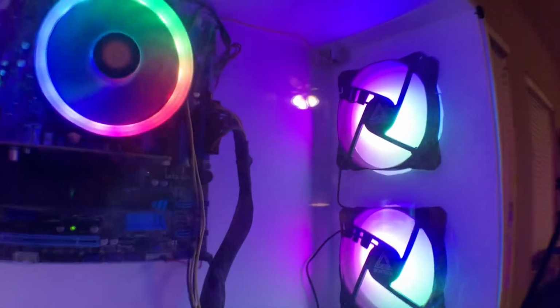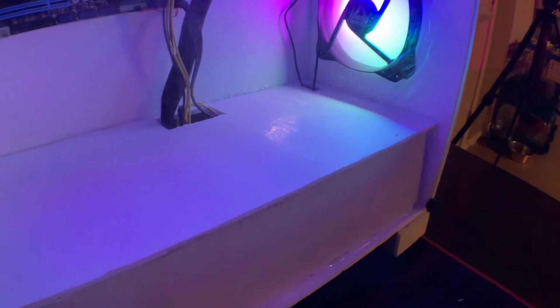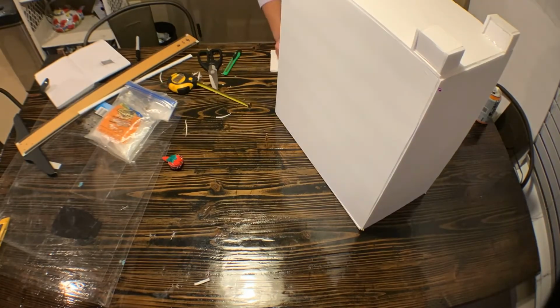You guys could get one of these off of Amazon as well, and I'll have a link to one down below. But if you guys, for some reason, have a ton of PC equipment like me, you could steal one off of another case and just glue it into it. That's what I did, and it seems super cheesy, but not having to jump your PC every single time you want to use it is pretty nice.